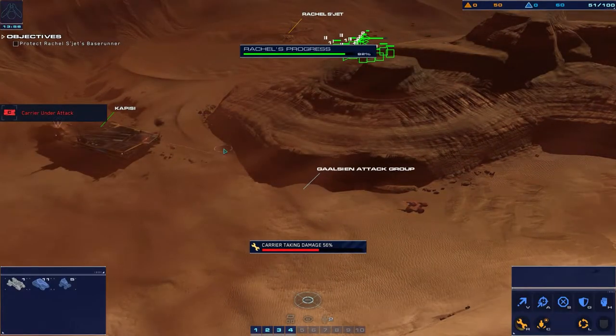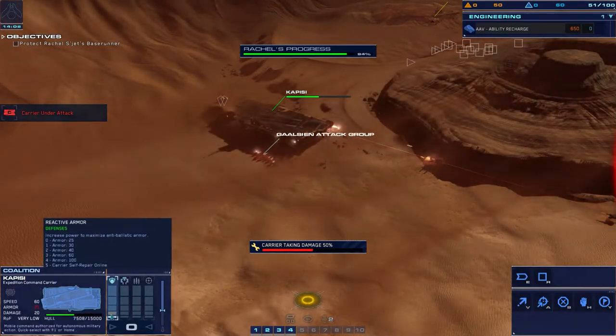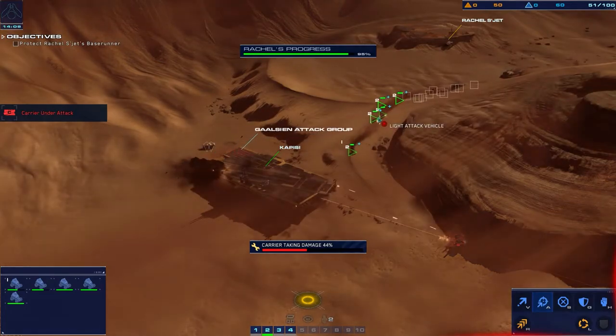Alert! The Kapisi is taking fire. The carrier is taking fire. Clear to engage. Fire when ready. Listen up. Carrier repair systems are unavailable. Warning. Carrier hull is at half. Weapon systems online. Ready! Armor, go ahead.